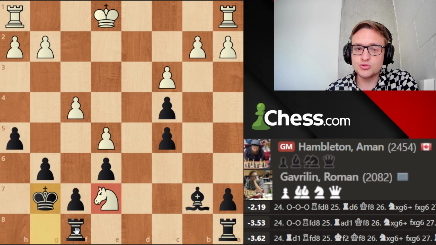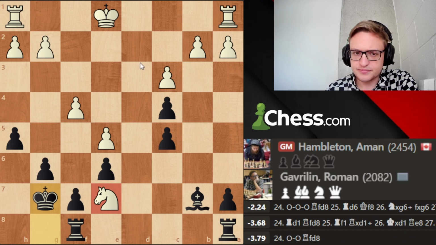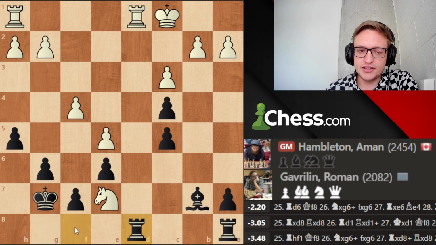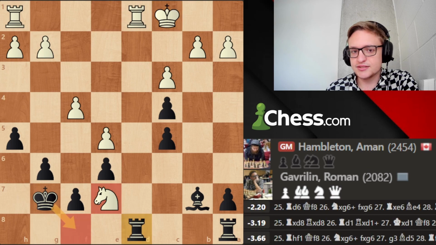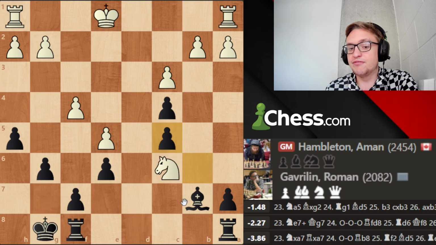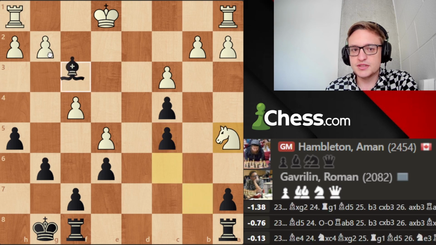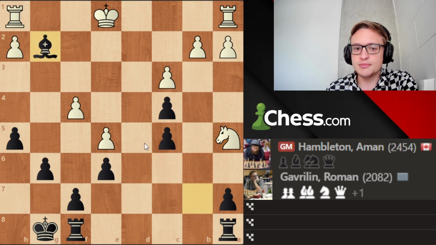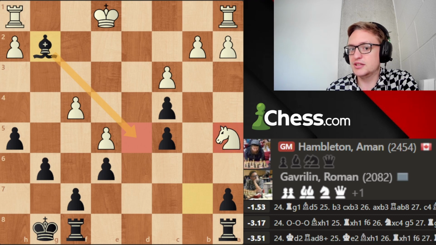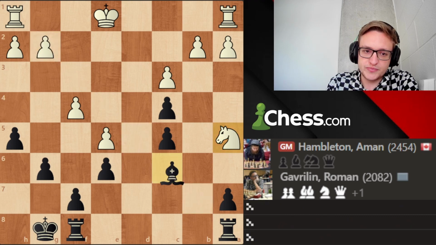Because my next move will be, for example, if he castles, rook f8 and king f8. And this knight is trapped. For example, knight a5 here. I have bishop g2 and bishop d5, and I'm playing up a pawn, and this knight is very bad here.